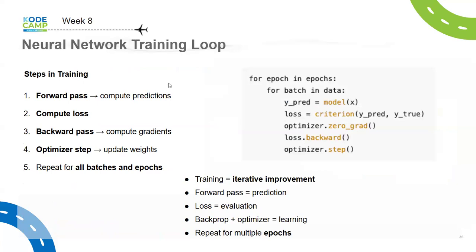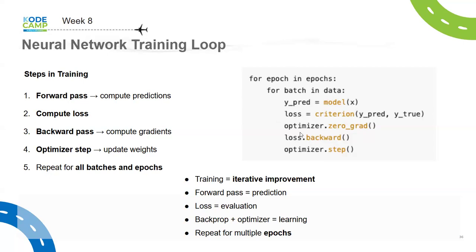So what does neural network training look like? It's basically forward pass, compute predictions, then compute loss, then backward pass, compute gradients, optimizer step updates the weights, and you repeat. It is exactly the same thing as what we have been doing, especially when you use something like PyTorch. Of course, if you're writing all of the code for the backward propagation by yourself, it would be far more complicated. But we have all of this tooling, and we're going to get into PyTorch very soon. It's still going to be the same thing.